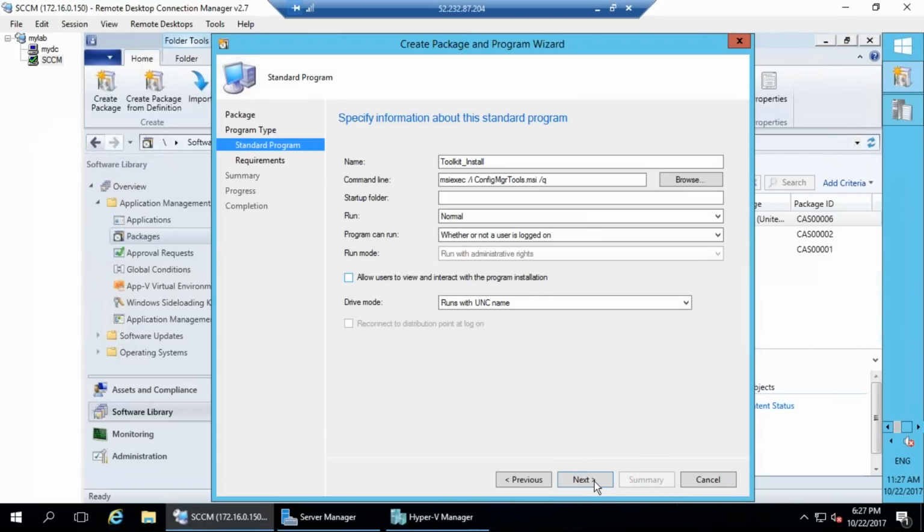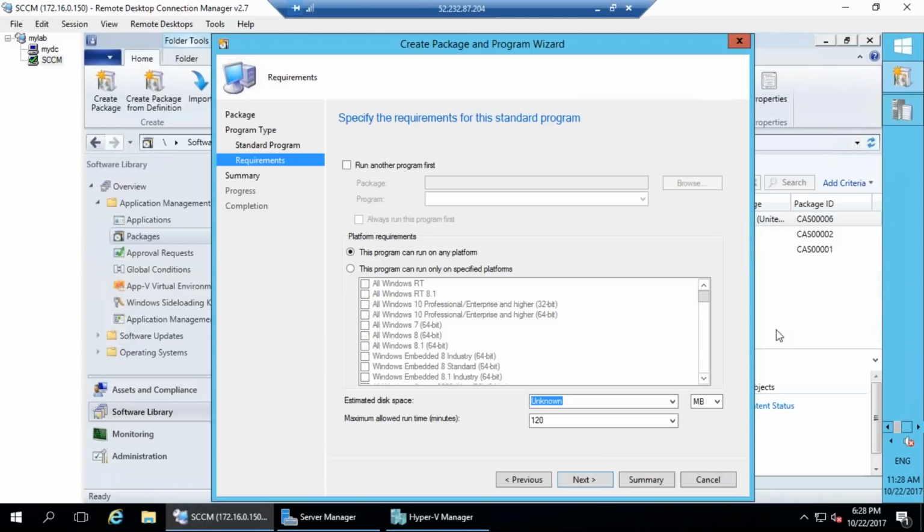Okay, so I would be choosing this next. What kind of operating system do you want to limit? For example, I want only Windows 7 64-bit, so I can simply choose Windows 7 here. And what is the minimum disk space it should have? To install this trace, I need a minimum of 100 MB, so I would give that 100 MB.